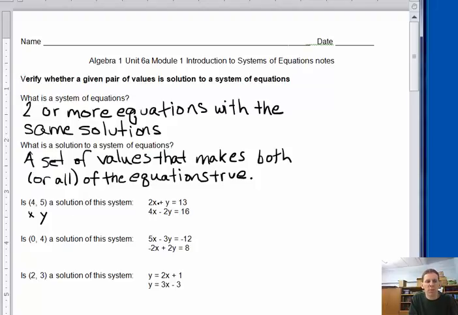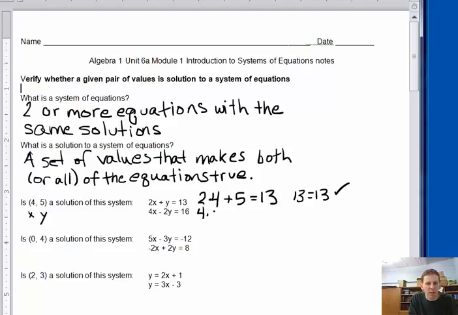In the first set of equations, if we plug in 4 for x, we'll have 2 times 4, plus y, which is 5, and hopefully that equals 13. Well, 2 times 4 is 8, plus 5, that equals 13. 13 equals 13. That is a true statement, so far we're good. Let's try it on the bottom equation. So we're going to plug in 4 for x and 5 for y down here.